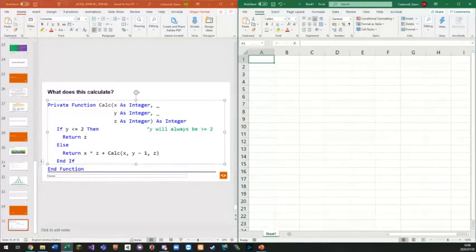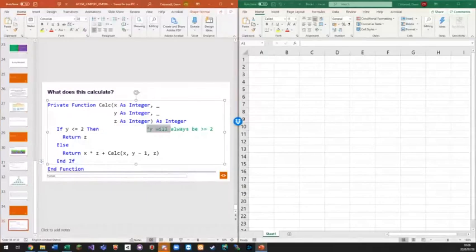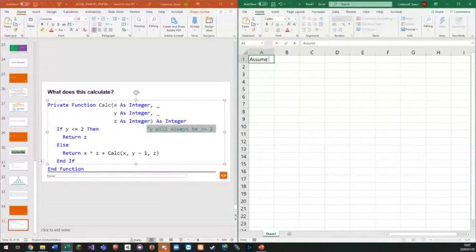When does it stop? What is its base case? Good. When Y is less than or equal to 2. So that's our base case. That's the first thing we need to know. Also here, assume Y will always start bigger than 2. So we go with the assumption Y equals 6. Everyone okay with that? I'm going with the assumption Y equals 6 because Y is the one changing.